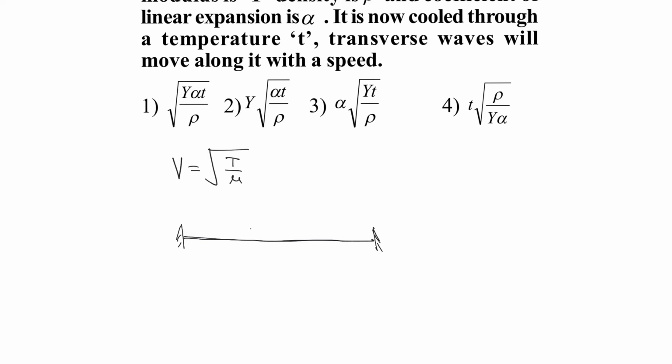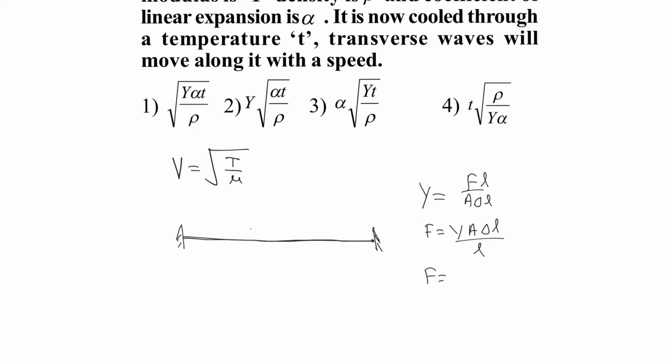Now if we change the temperature, due to compression, tension will develop inside. We can find the value of the force or tension developed from the equation of Young's modulus, that is stress by strain, that is F by A divided by delta L by L. So the value of force we can find using this equation: F = YA delta L by L.